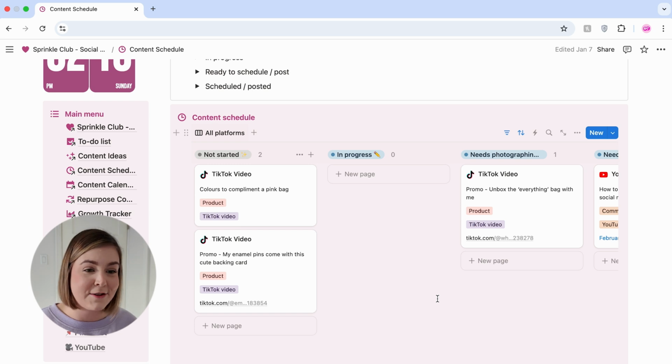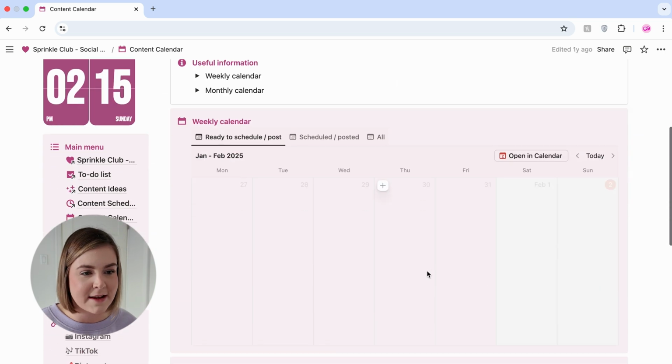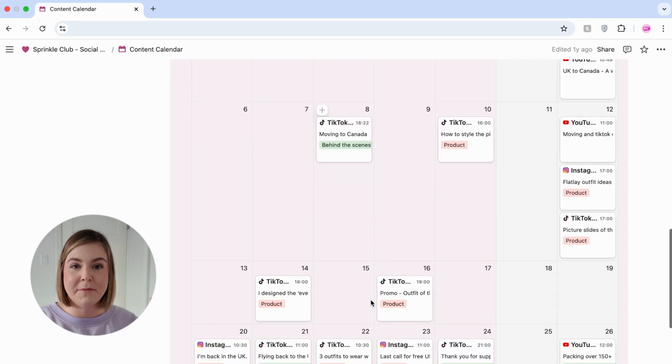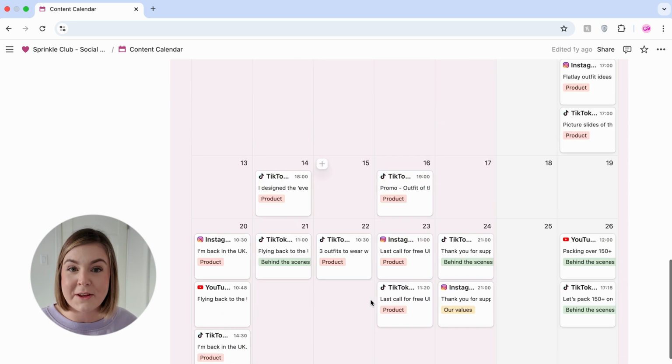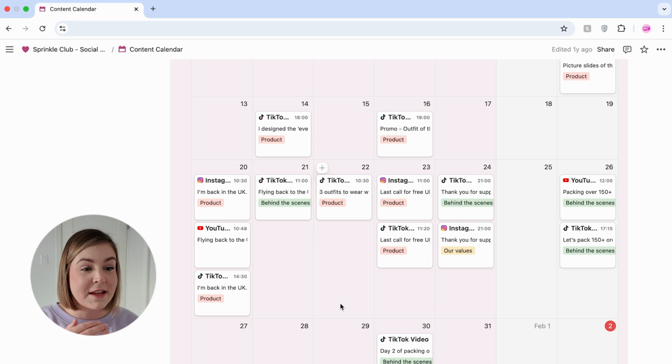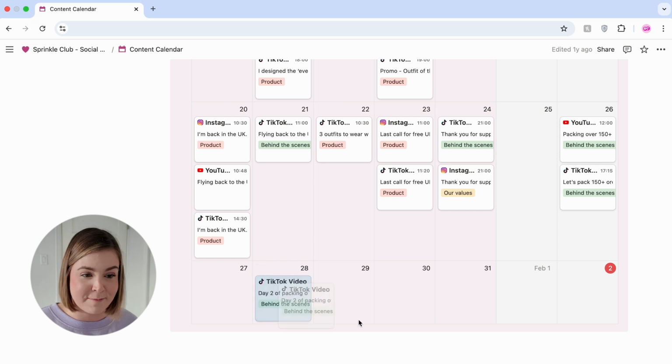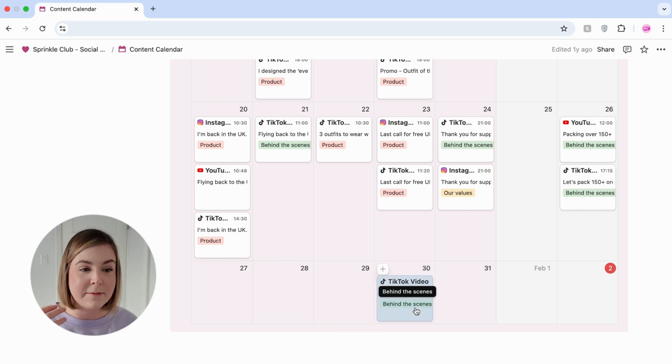If you are like me and you prefer a calendar view of all of your content, you can go to the content calendar on the left-hand side. And if I go back a little bit more, you can see on a holistic level everything that you have scheduled, and if there's some piece of content that you think is a bit overlapping, you can easily drag things. So say if I wanted to move this, I can move it there, or I can move it back. It's just easy to plan everything and see everything as a whole.